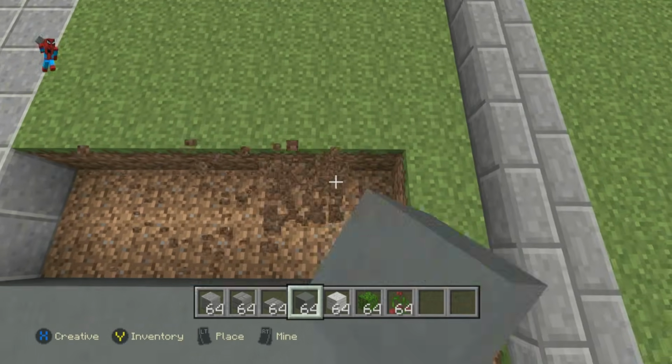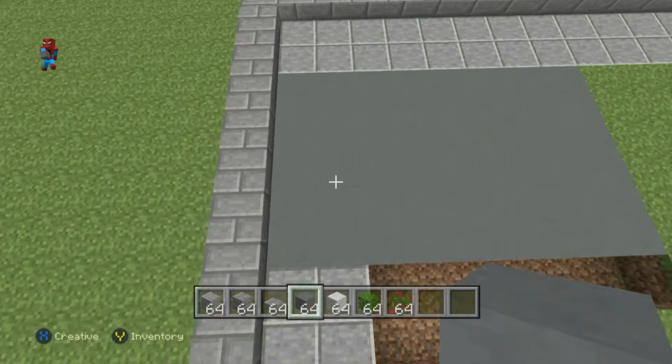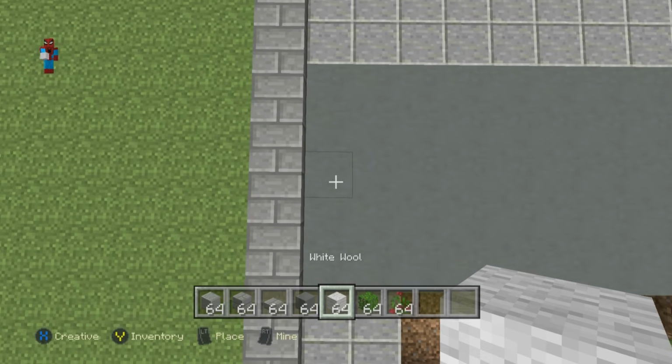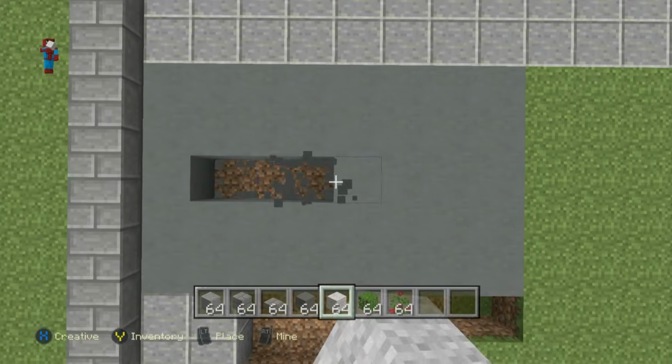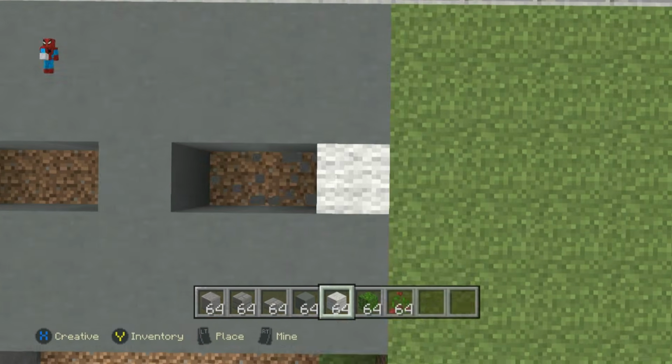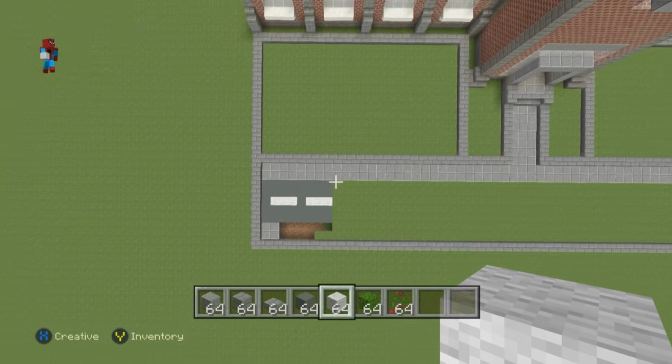Not only do we want to destroy them, replace them with cyan stained clay, but we want to take the center block in the row of 3, and starting from the left hand side center block here, we want to miss 1, destroy 3, miss 1, destroy 3. Replace those 3 empty blocks with white wool. It's going to look like this.